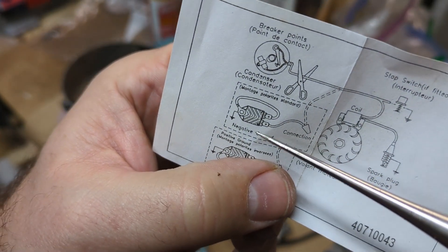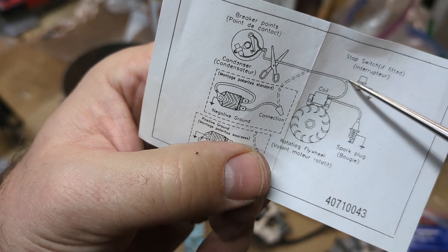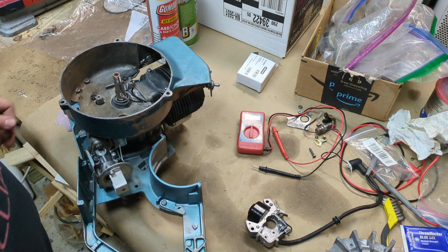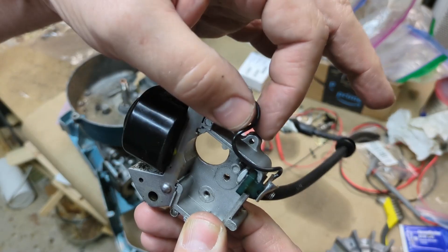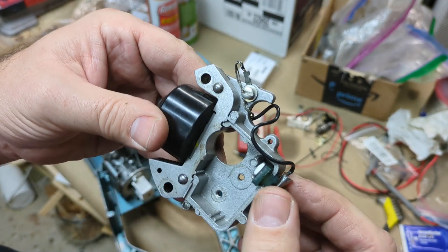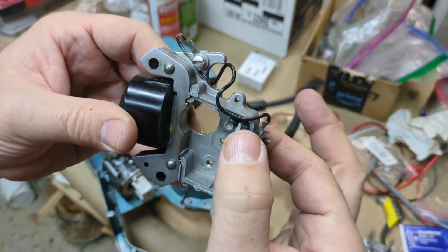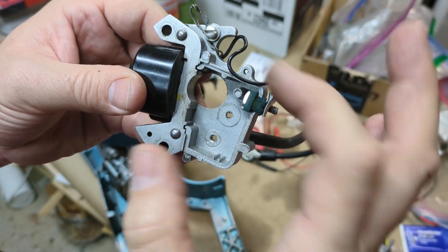This is the leg that's coming off the bottom. This basically ties into your kill switch and then the positive side of your coil, which is actually just the primary coil, which is here. So this is the primary side of the coil. The other side is already grounded. And I'm borrowing this little piece from the points — we don't have the points in here, but this is a plastic piece that keeps these wires separated from grounding.